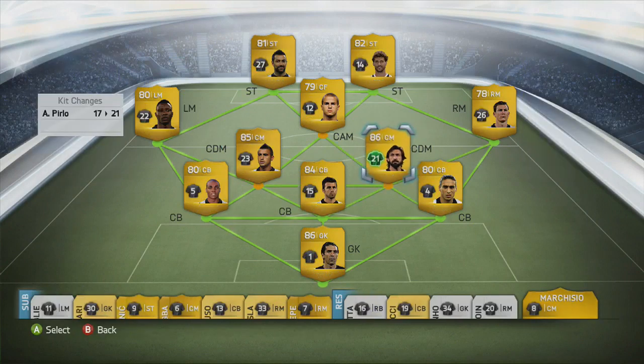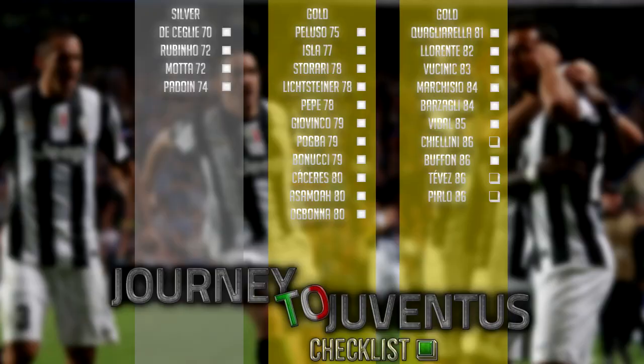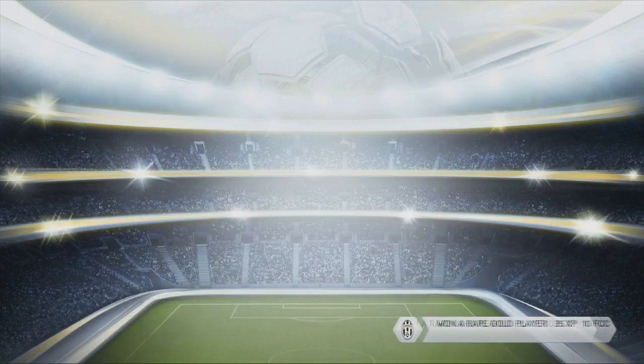You can see there he goes into the team. Looks pretty happy to be in amongst his teammates, gets his kit number on him, and of course that means he's going to get the check mark on our checklist, and that leaves just 2 players left to sign, and that being Chiellini and Tevez. So we'll be trying to pull those into the team in the next maybe 3, 4 episodes.